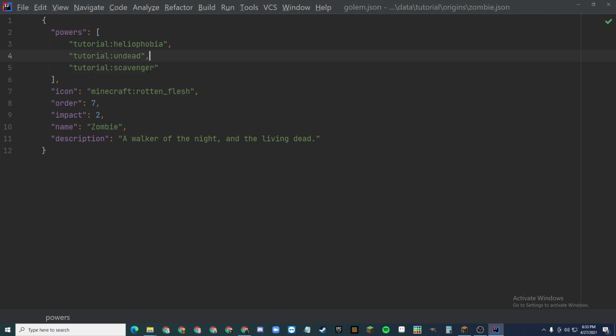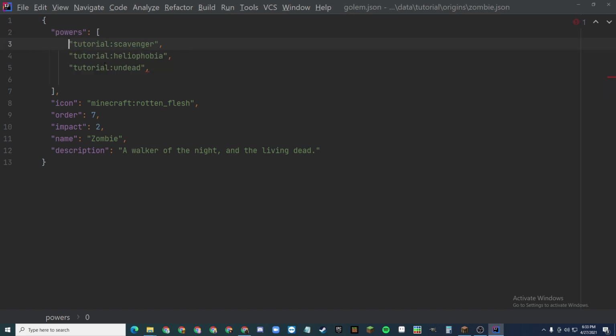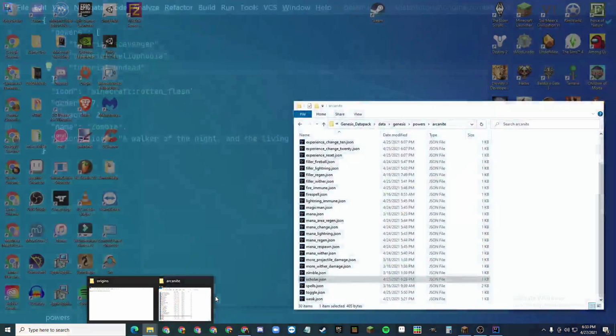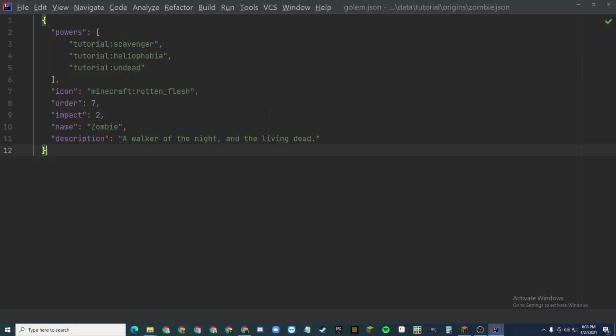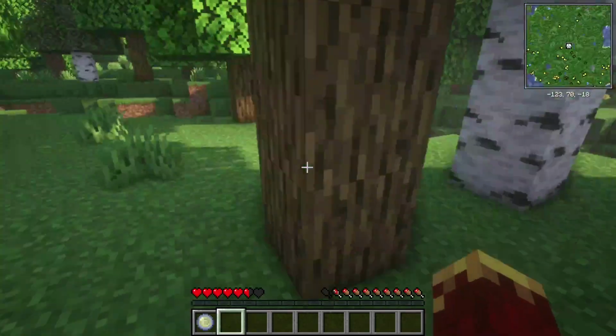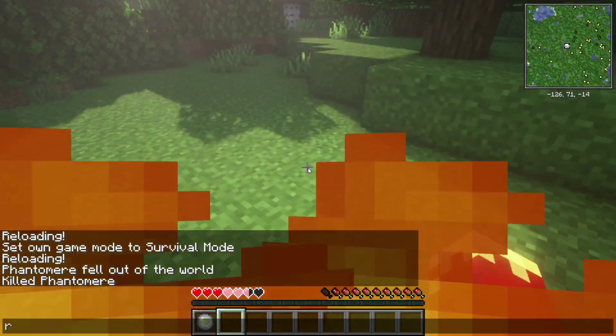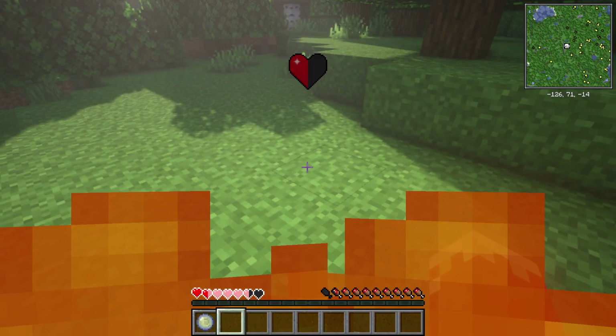Don't forget your commas. Okay, so inside here, depending on where you want these to show up, like maybe you want your downsides to only be on the bottom, you would have to format it that way. So let's say I want this one at the top, since it's an upside, and those two are downsides. Those are going to be the only downsides as well. And there's nothing special you need to do for downsides. In my Genesis data pack, I did make it so the upsides and downsides are different colors, but that is not required. And now, yeah, that's working, but we need to reload again. We reload that.